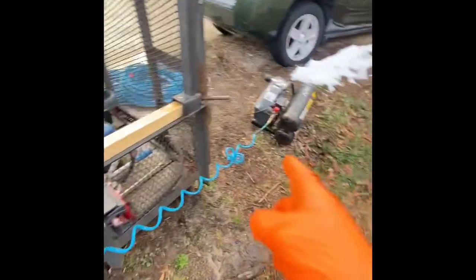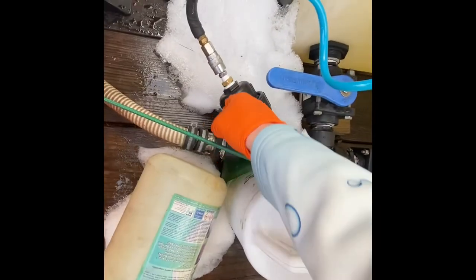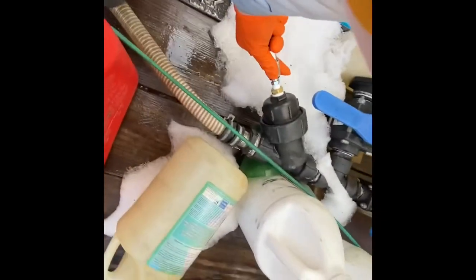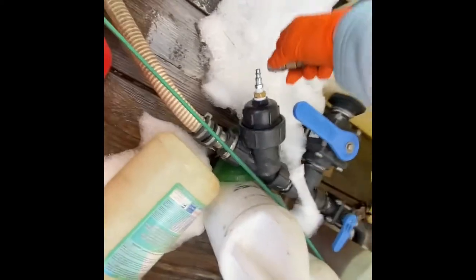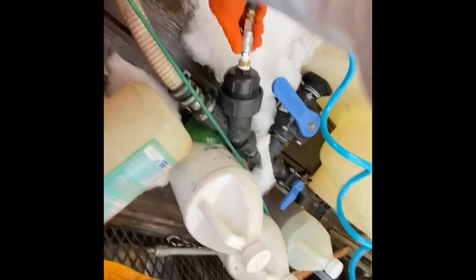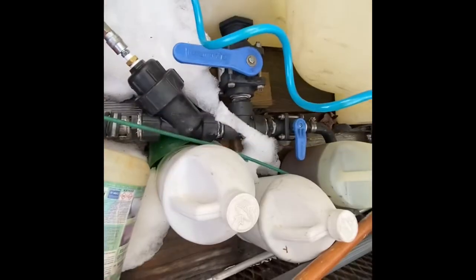So basically, I have an air compressor here, right? So I have my air line running directly to my banjo Y strainer that comes out of my buffer tank that goes into the machine. So what I do is I take this, I believe it's a half inch reducer down to a quarter inch. And then I put on an air compressor male piece here, plug. And then I connect that to my air compressor. Boom. Of course, I make sure my valves are shut here. That way there's no back pressure going back into the tank or out my dump tube there.